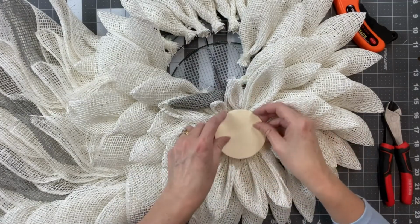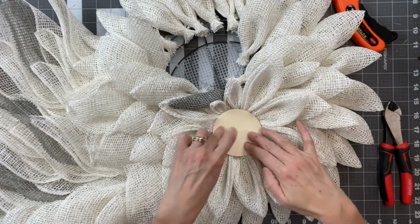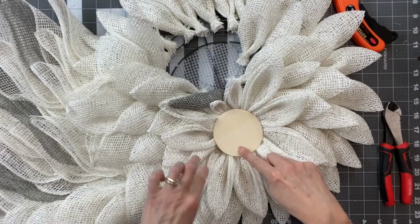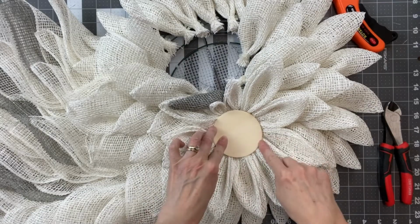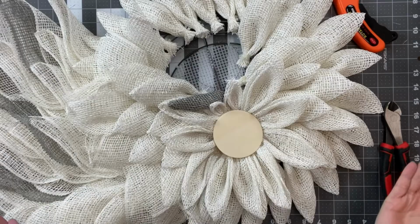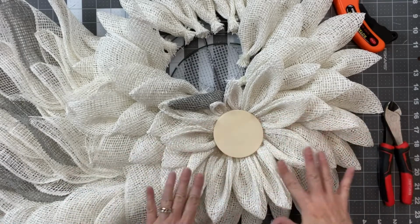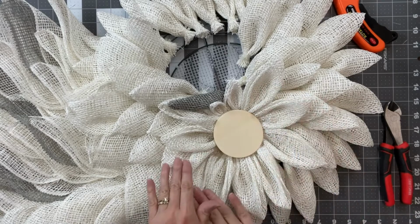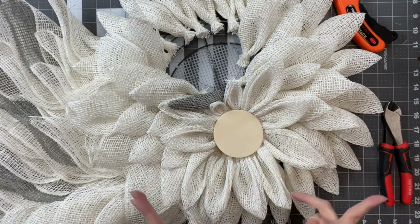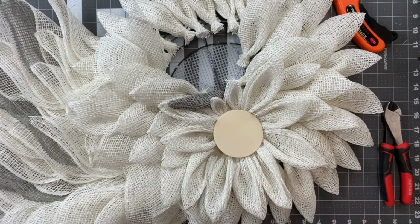So this is extremely tight, but we want to make sure that this circle will cover all of those zip ties, which it will, but yeah, we had to have that all kind of in there. And I think 9 big ones and 3 small ones work out great. Okay, so I'm going to do the exact same thing on the other side.